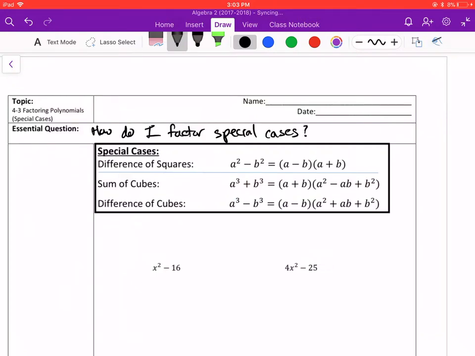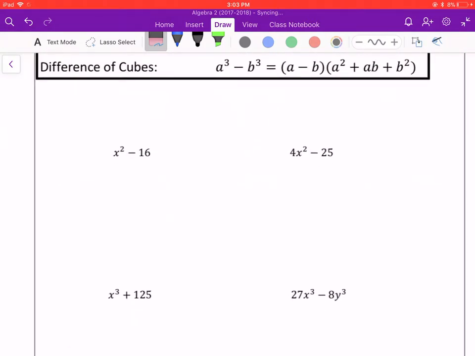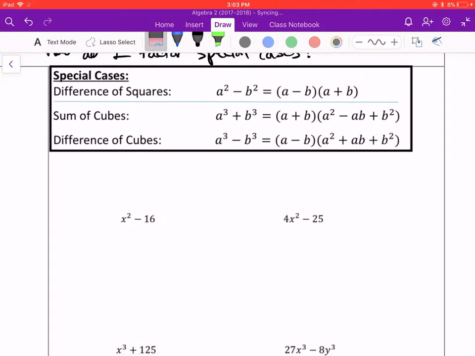You have really three different scenarios: difference of squares, sum of cubes, and difference of cubes. There's a line here to show you that there's only one type where it's a square. So if you see an exponent of 2, that's squared, and you can only use difference of squares. If it's a cube, like the examples below, those are cube roots, and you would use either the sum of cubes or the difference of cubes. An easy way to tell is if you're adding, it's sum of cubes; if subtracting, it's difference of cubes.